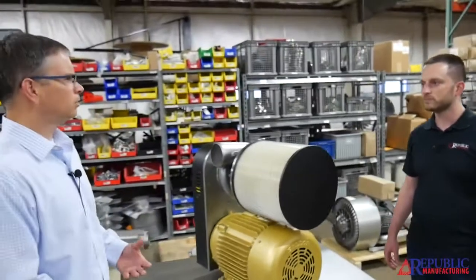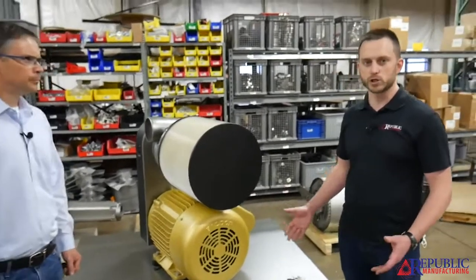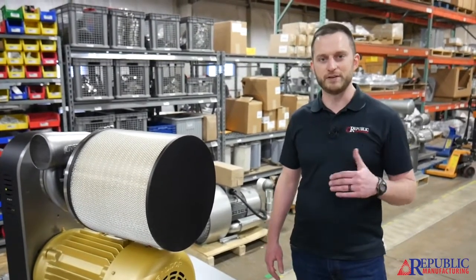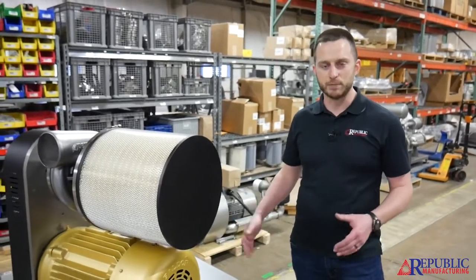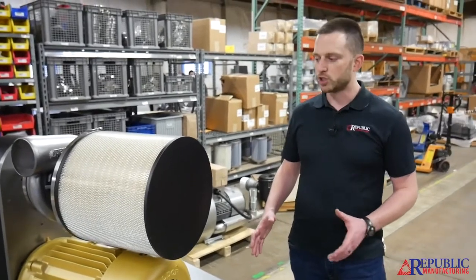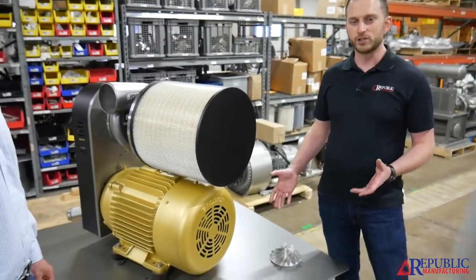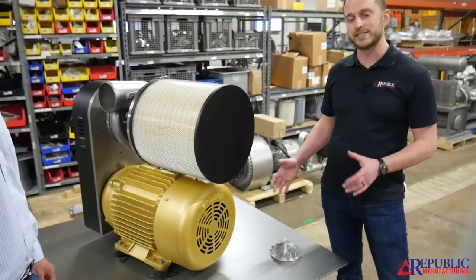So there was something about grease and reliability — explain that to me. The Republic blowers are permanently greased bearings to keep maintenance down. But when you have grease, every time you increase the temperature of the grease by 15 degrees Fahrenheit, you're essentially cutting your life in half. What we've managed to do on this is decrease the temperature of the bearings by at least 45 degrees across the board, so we're getting eight times the grease life as we used to. We're also using a special grease formulation that has some PFPE oils in it, which are sort of like a liquid Teflon — it means they're not going to oxidize, they're going to last a lot longer, and they stick to the bearing better.